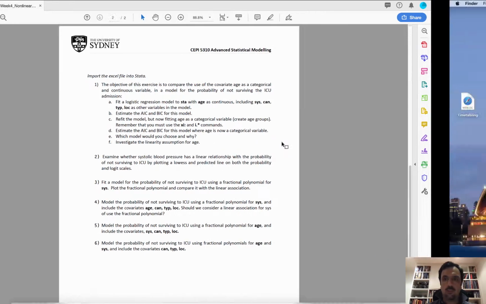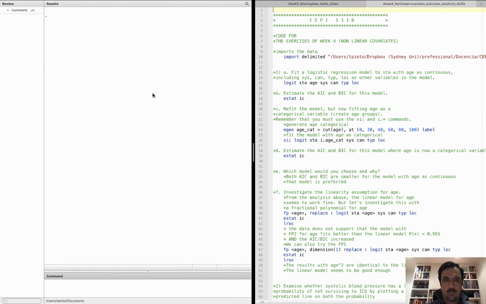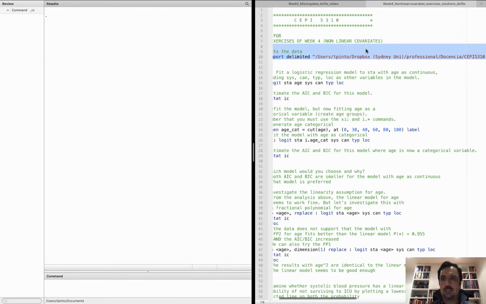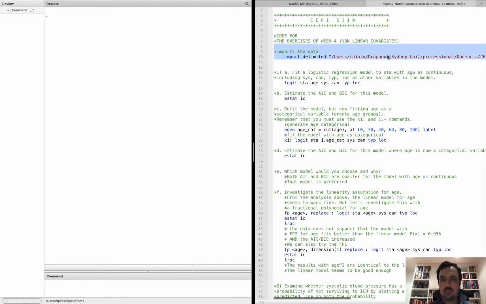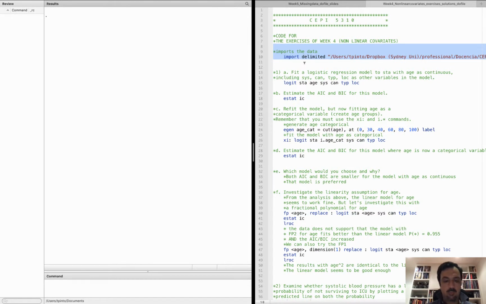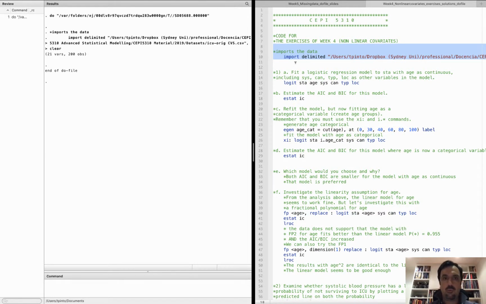Okay, so let's do this. So I'm going to import the data set. Again, this is the ICU original csv.csv. I'm going to run the import command. And now I want to produce the plot.